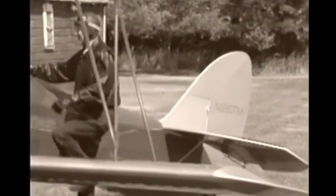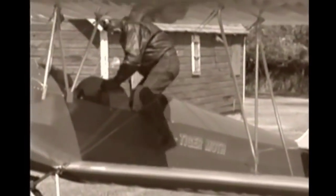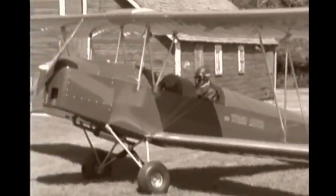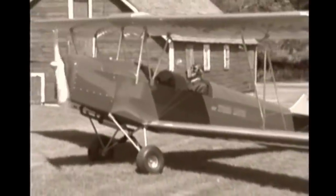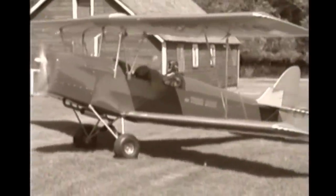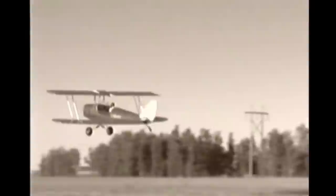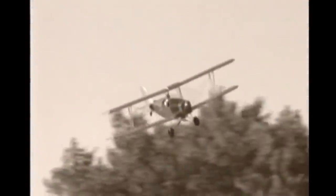I wouldn't say it's light or heavy. It's about in the middle, and it's got a nice wide track, so it's not really super ground loopy when you go to land. And we've had really good luck with it. It sits a little bit lower, so it's not that difficult to see over the cowl when you're taxiing as well.